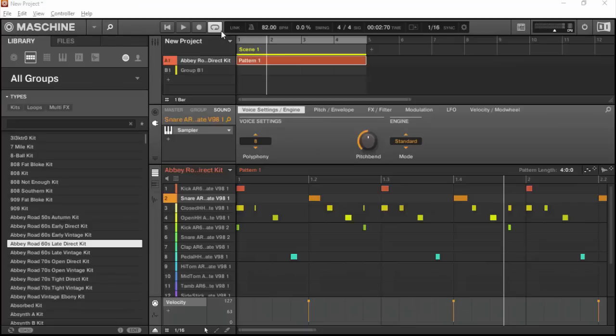A lot of software has taken advantage of it. Machine is now taking advantage of it. Ableton made it famous, but you've also got other software out there like Traktor by Native Instruments. You've got Serato DJ for the DJs out there that like to do mashups and syncs — that takes advantage of Link. There are a multitude of iOS devices out there that take advantage of Link as well. So in this tutorial, what I'm going to show you today is how to get Machine to link with Ableton.